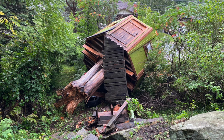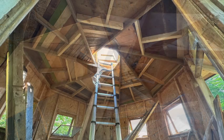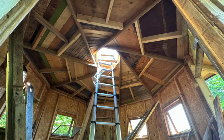So I'm going to walk through the project from the beginning until where I am right now. The interesting part is this reciprocating roof that I built on the current structure, and I'll talk about that a little more at the end of the video.